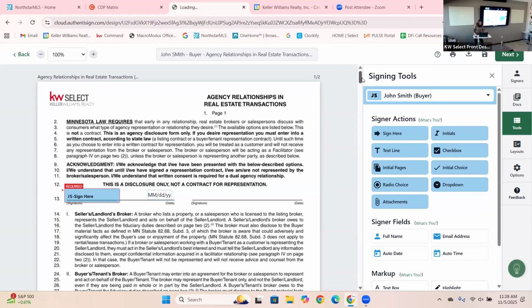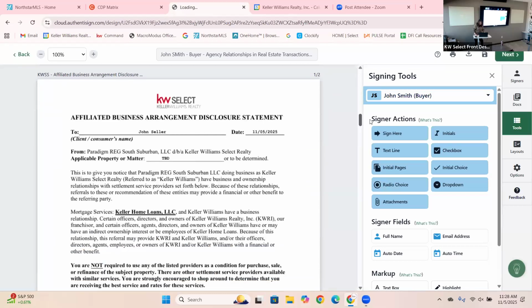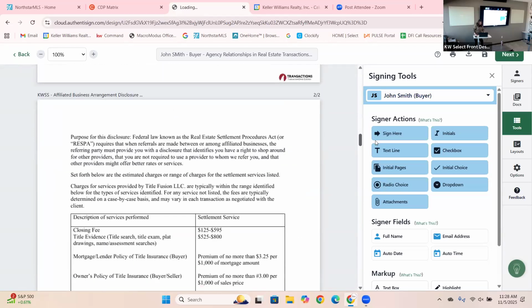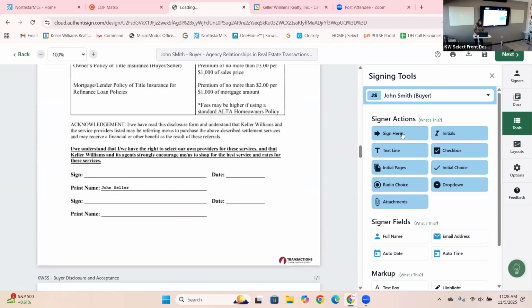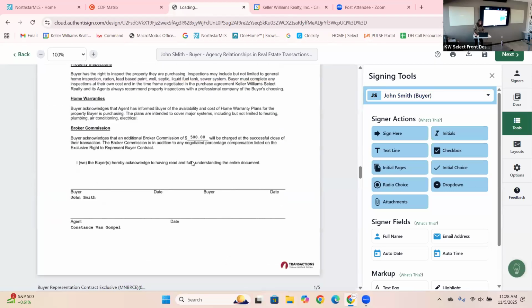And then I'm just gonna grab this bar here and I'm gonna go down to my next document. And as I'm going down, I'm previewing the names on there. I have the TBD. And because this is one of our forms, I'm gonna drag this name. I can leave the date here or I can move it over here. It's up to you. Go down here to the buyer's disclosure one. There's my 500. It did not give me my buyer's name and date, so I'm gonna do that one. I'm gonna change over to the yellow one to me because I need to sign also. And the date came on.